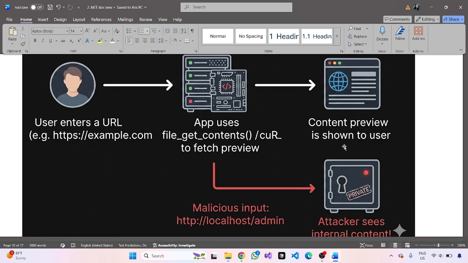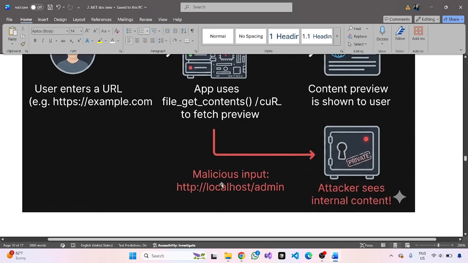If there is no hacking, then the user will enter the URL, then the user will get the preview of something like the final data. For example, the hacker doesn't give the exact URL that should be given, and the hacker will put a malicious input like localhost admin, like this link.